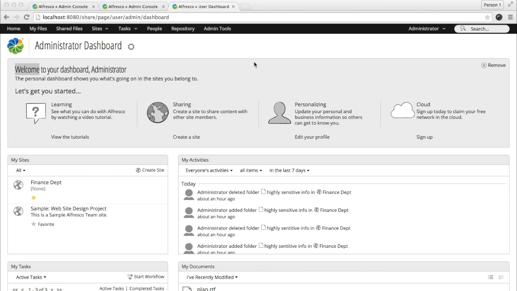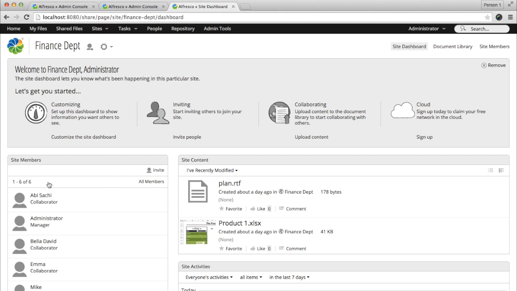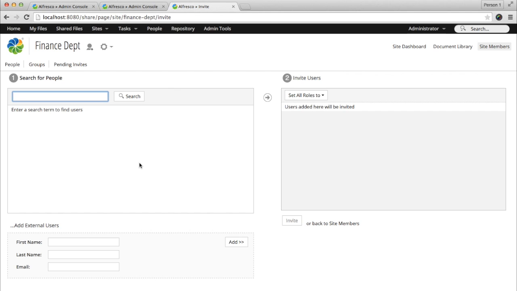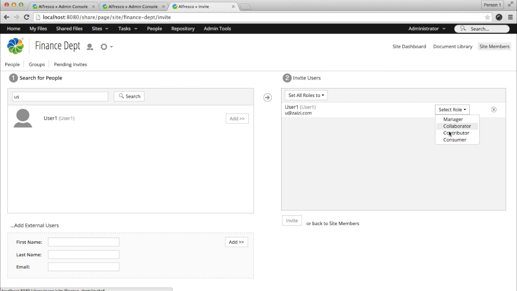The default behavior in Alfresco is that when you create a site, you invite users with standard roles. So basically what happens is after you create it, you have to go to the site and check through the member list. Then after that, you have to click on invite user. And once again, you have to select users or groups individually, and you have to add a standard role which is set by Alfresco.